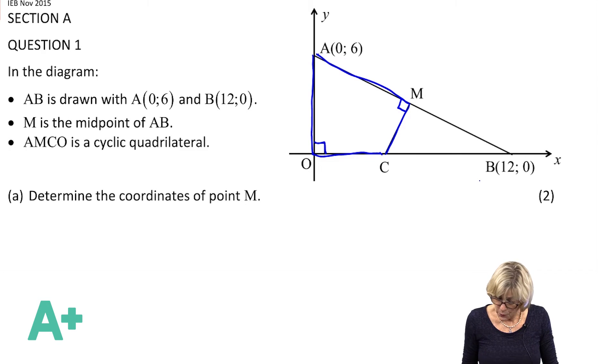Let's read the first question - only two marks, that's all it is. Find the midpoint. You have the formula on your data sheet so they won't give you a mark for the formula, so you can go straight to the answer. You're going to say 0 plus 12, so I'm going to do it mentally: 0 plus 12 is 12 divided by 2 and I get that to be 6.